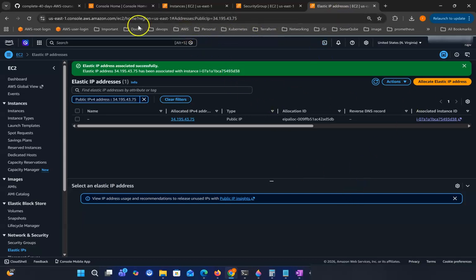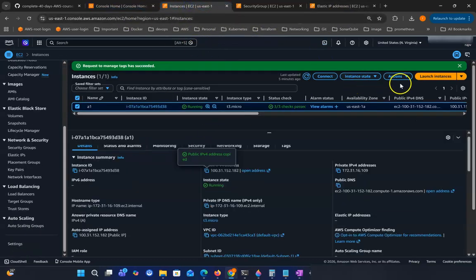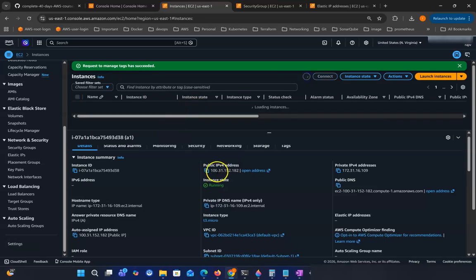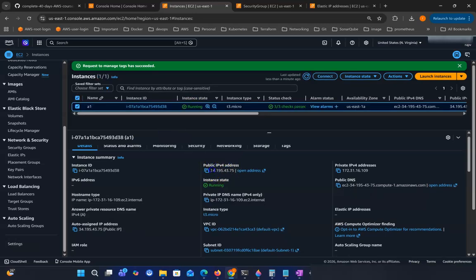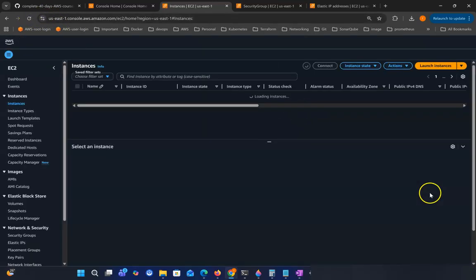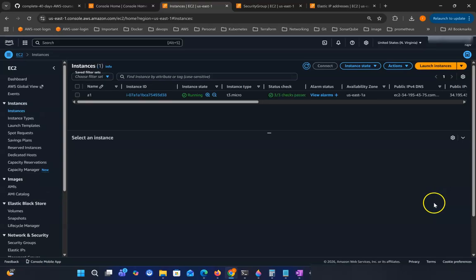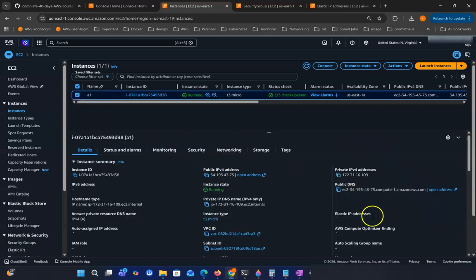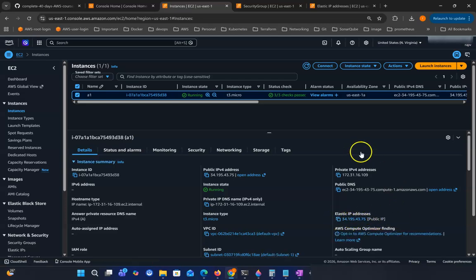So we added an elastic IP to the instance. Restart. You can see the IP will be changed. Now if you restart the server, this IP will be kept the same, and here it will also show the IP if you refresh that one. You refresh. You can see now it's showing the IP, and elastic IP makes a charge for you.